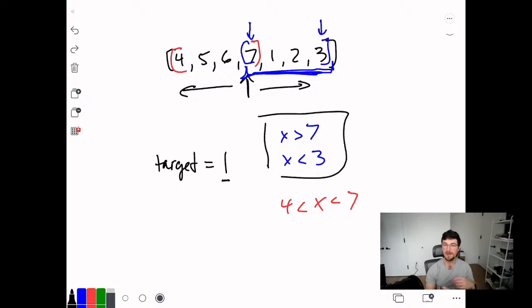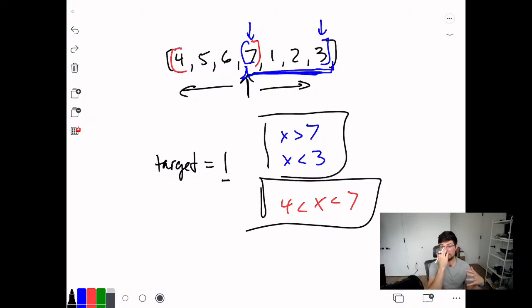We have one grouping that is everything outside of that, less than 3 or greater than 7. And otherwise, we have everything else. In this case, we could just do less than or equal here. It doesn't really matter for our purposes. But we have the opposite, right? And so what we've managed to do by looking at it in this way is we've still managed to subdivide this array into two discrete pieces.